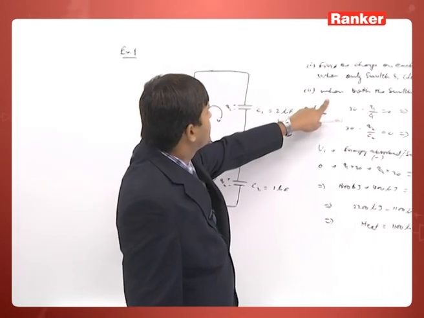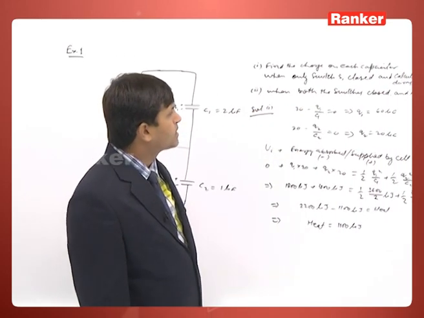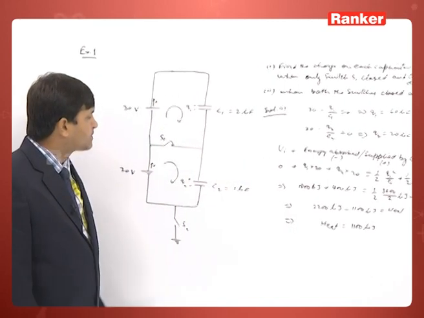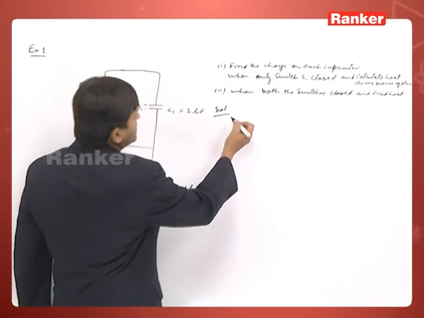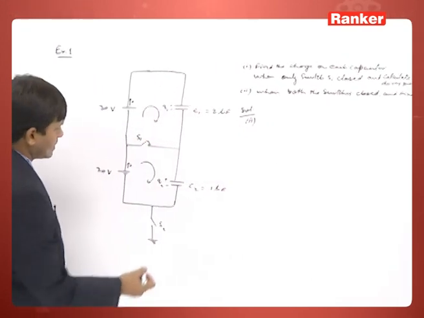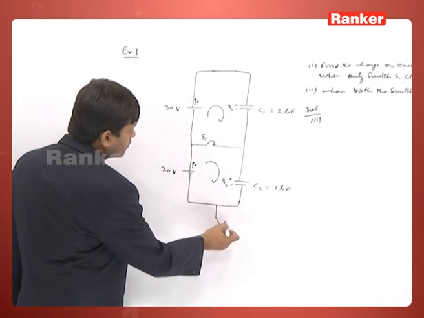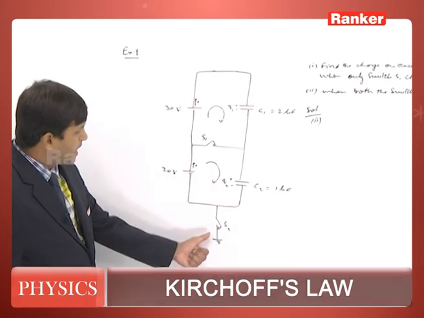Now see the second part. In the second part they are asking, when both the switches are closed, find the charge as well as the heat. See, in the second part, when both the switches are closed, now S2 is also closed. So a very important point here: S2 closed.